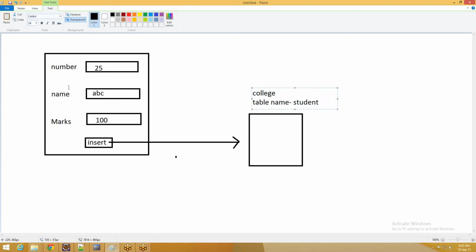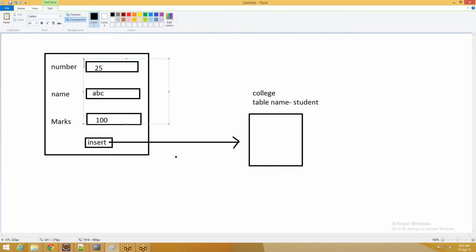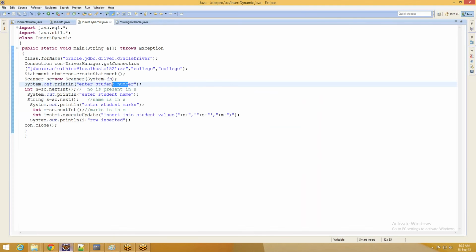We know how to develop this frame. Okay, quickly I'll go for frame creation, and after that text field. So total 3 things we require, that is 3 labels, 3 text fields, 1 button. And when I click on this button, one type of event is fired, that is action event. I need to handle that event by using action listener, and entire thing should be stored in database. We'll go for this program.